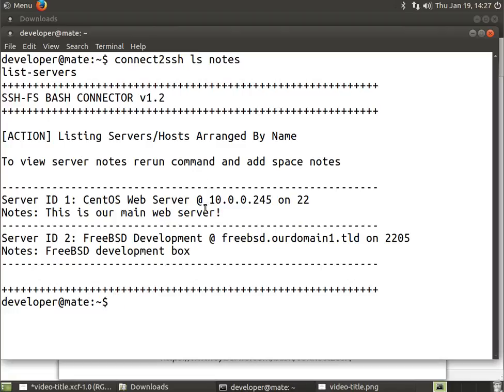So that's all you have to do. It's very simple. It's very easy to view your list. And obviously with only 2, it's not that hard to remember. But in your live environment, you'll probably end up with dozens or maybe hundreds, or if you're in a really big environment, potentially thousands of entries.